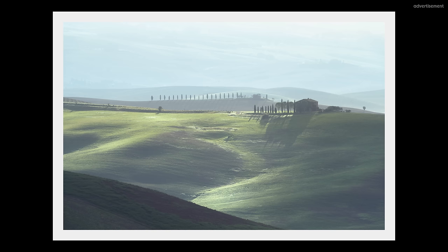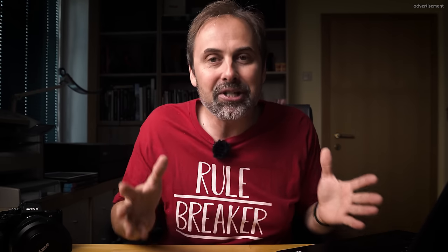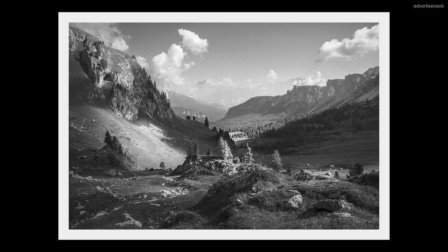I want to show you some more examples with different compositional architectures, because it doesn't always work like that. The problem in landscape photography is that there is not one single focus point and a blurry bokeh behind it, as in portrait photography. In landscape photography, we usually want everything sharp from front to back. I think this is also why we tend to fall into this trap of trying to get everything contrasty and sharp — but this ruins your photos. In this image, it was a clear summer day in the Alps. We can see that the foreground is more contrasty than the distance — this is given by the haze in the air. Due to dust particles, the air gets softer toward the distance, and this adds a fantastic sense of depth. It really feels like we could walk into this image.